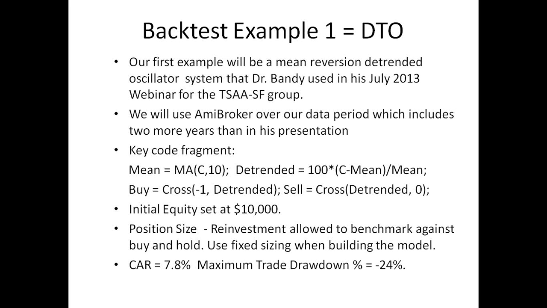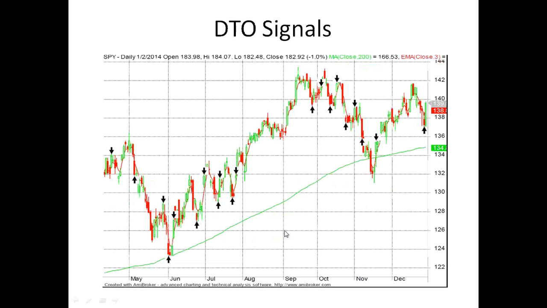This is mean reversion, not momentum. And then you sell when it gets some momentum and crosses back over 0. And here are the signals. So to understand that, you can see it buys here, it's going to sell here, buys here, sells here. So these are the signals. And one of the things I should have done is probably put a graph of the oscillator in there.